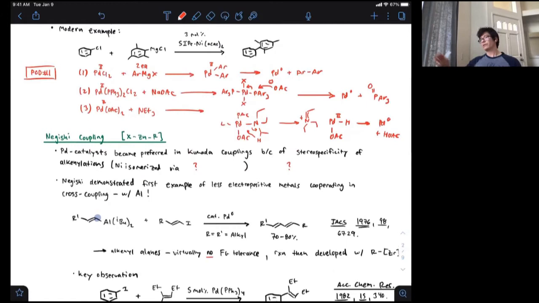Okay, so let's march forward now. We're going from transmetallating agents where the metal is most electropositive to progressively more electronegative, meaning that we're getting less polarized carbon metal or carbon metalloid bonds. That's going to improve our functional group compatibility for polar functionality, but it's going to introduce some complications with transmetallation, as you're going to see.